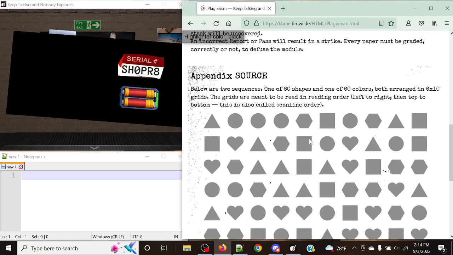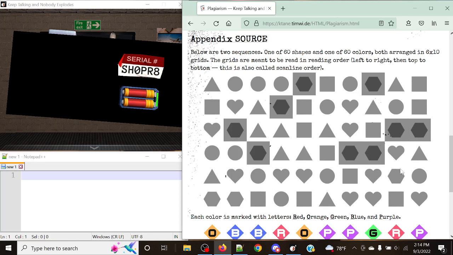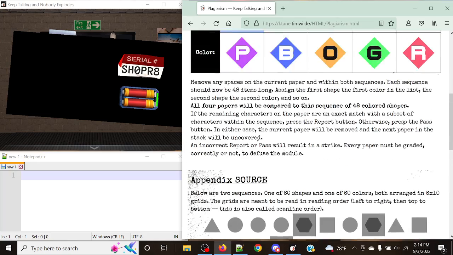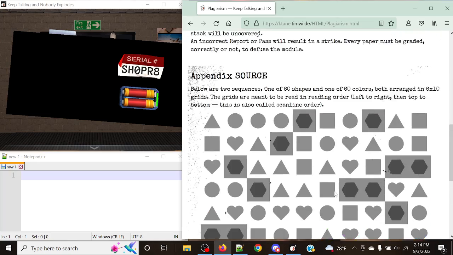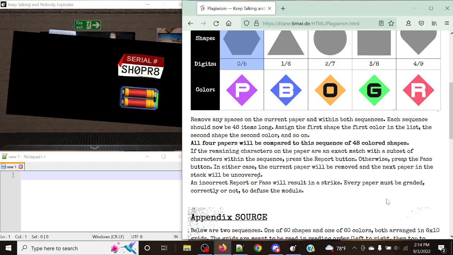I'm going to mark all of the hexagons in black, and that's going to help us get rid of these hexagons. We're going to remove all of these from the original sequence here. So let's do this. I believe it should be 12 of each, because there's 60 of each color and 60 of each shape, equally distributed. And that should actually be it. We will know when we run into a hexagon later on.